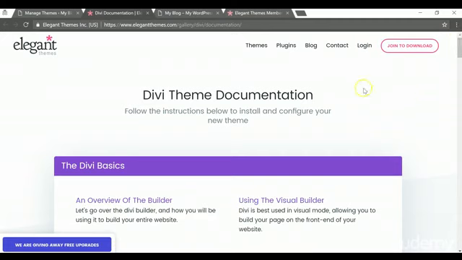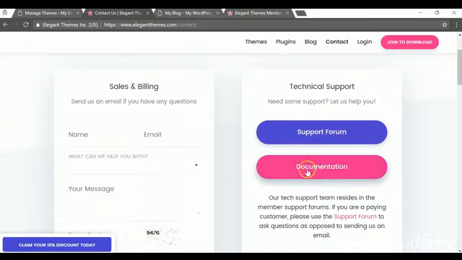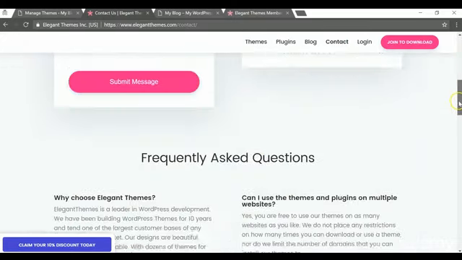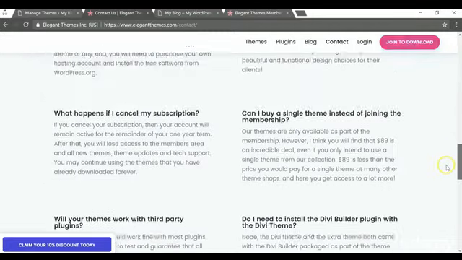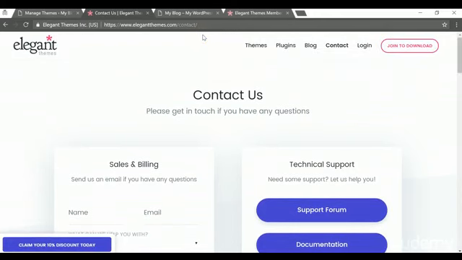And if you are a member, you'll also be able to use the support section. So if you needed to, you can fill out a support form or look at documentation. And there's also forums that you can look at as well as frequently asked questions. So there's so much you can look into as far as helpful information out there. And within the community, there's also Facebook pages for Divi that people could probably help you in if you get stuck. So there's a lot of support, and that's one of the best things about Elegant Themes and the Divi theme in general, is there's so much knowledge out there about this theme.